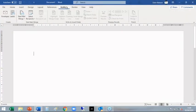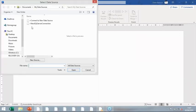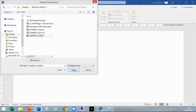We go to mailings, select recipients, and what that does is it chooses the data. So what we need to do is link that to that spreadsheet that we made a moment ago. So where did I save that? I should have saved that somewhere sensible. There it is. So sample for demo, open.